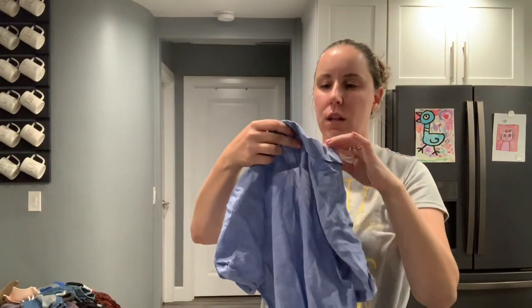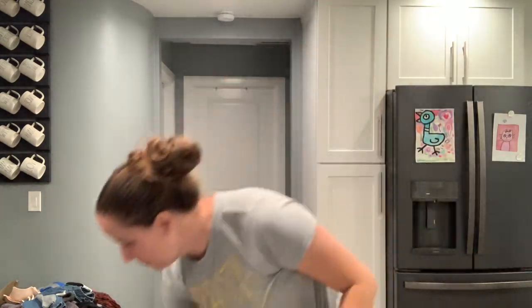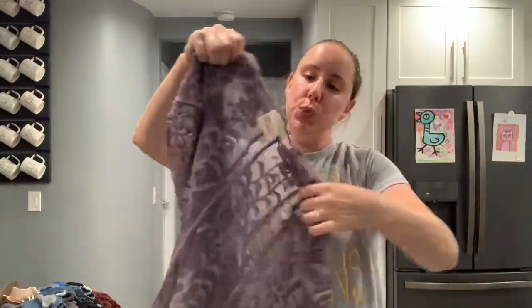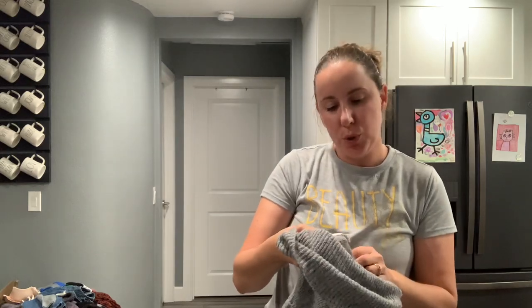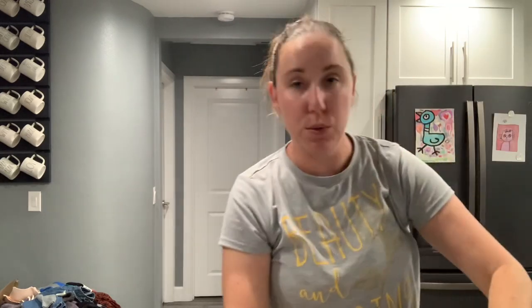LOGG H&M — L-O-G-G — just a little button-up chambray shirt. Pretty Angel — this is cute, super boho hippie vibes. Some sort of sweater situation with a big neck — Time and True from Walmart, but it's actually a sweater dress with some cute details. Buy-sell-trade in the fall will take that.